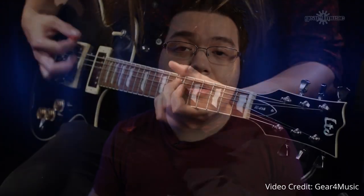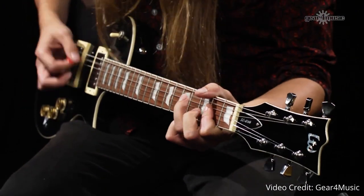But they're still really good for metal and hard rock, which is clearly the intended audience for this guitar. I find these pickups a tad on the bright side compared to something like a Les Paul, which is known for having a darker, warmer tone. But in general, I think these pickups are adequate enough to handle most types of music. Honestly, it's clearly a metal guitar from the look, to the feel, to the overall sound. So if you're looking for a single-cut Les Paul-style guitar or you're a metal player, this guitar is definitely something you should consider — I think it's the best Les Paul-style guitar at this price point.